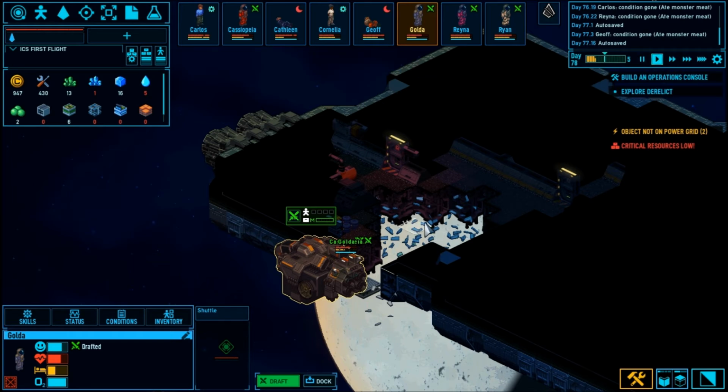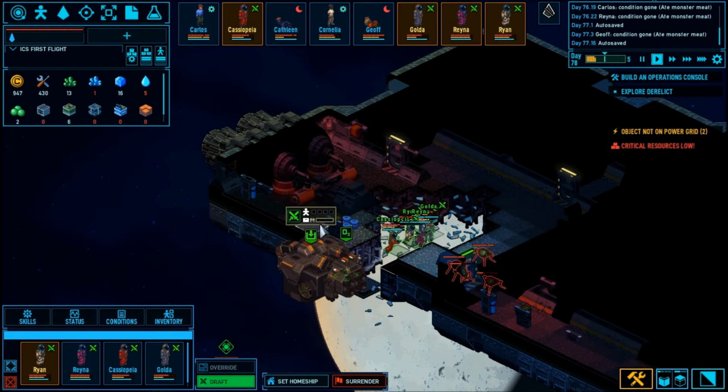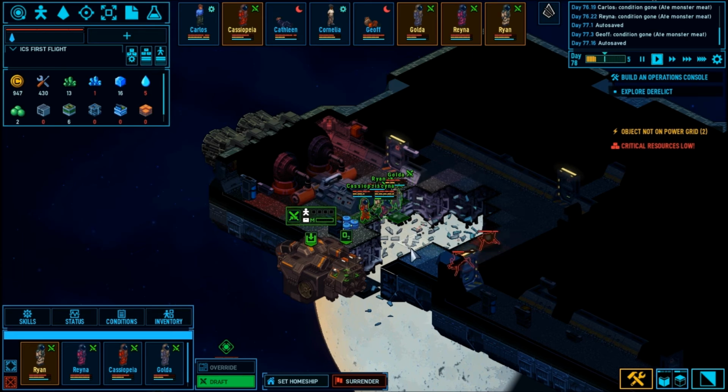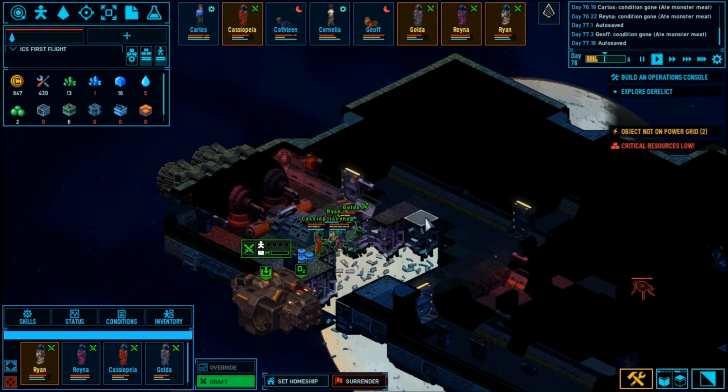All right, there's lots of bugs. Let's put it down to a normal speed. And we'll move everybody in just a little bit here. Step away from the edge, please. Thank you. All right, we got a few more bugs running around on the ship here, but we can start moving in, I guess.